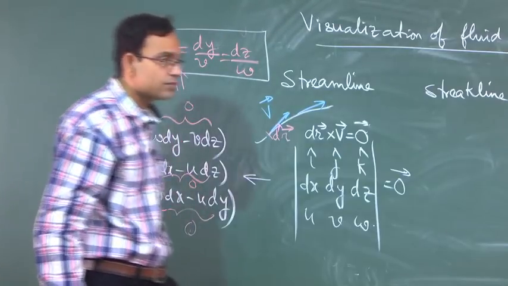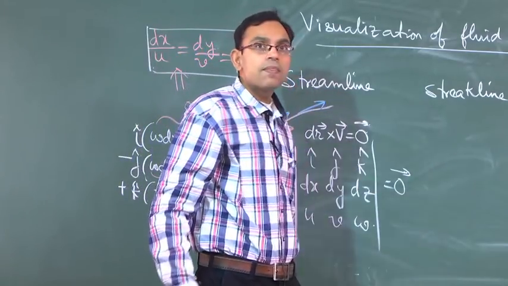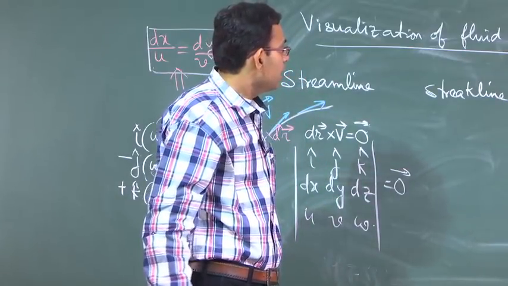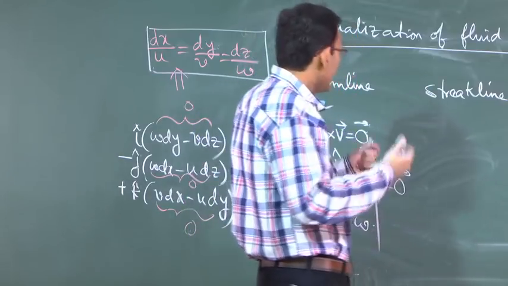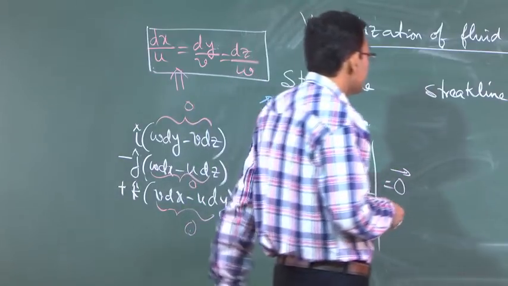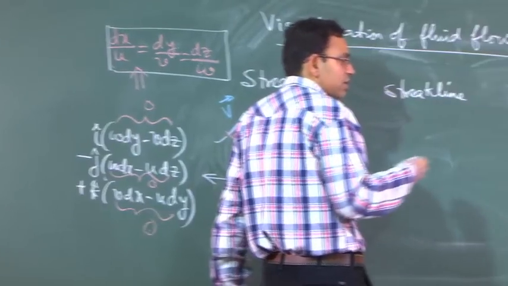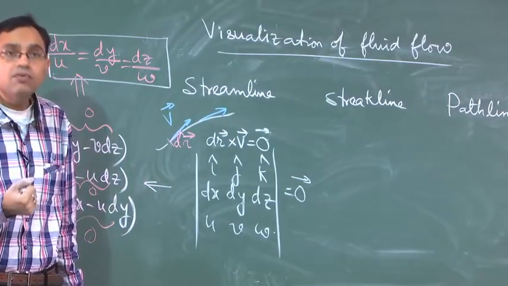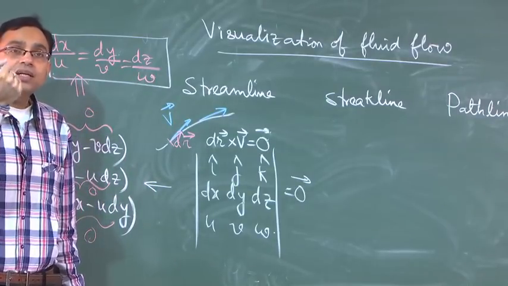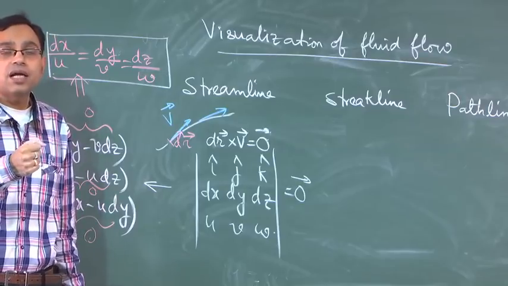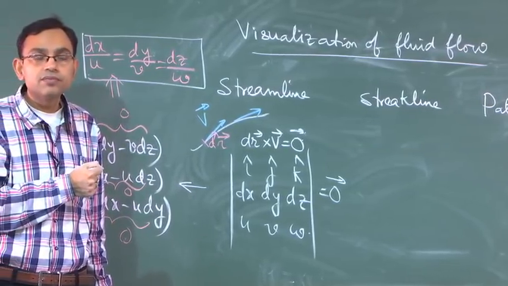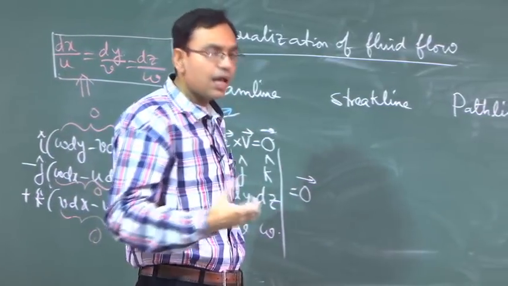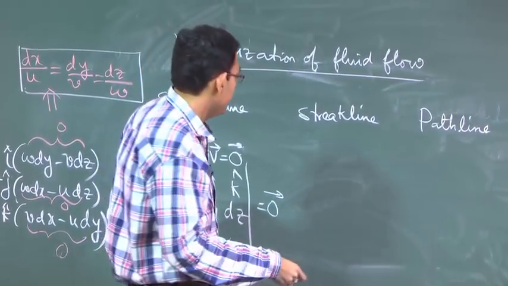What is streakline? Streaklines are imaginary lines in the flow field again, but essentially what do these mean? These are the locus of all fluid particles now, or at a given time, which at different earlier instants of time had passed through a common point. Perhaps this does not make much sense to you until I give an example, and let me give an example here.